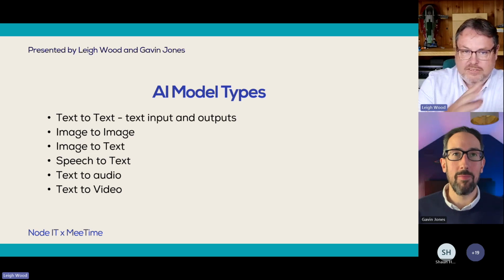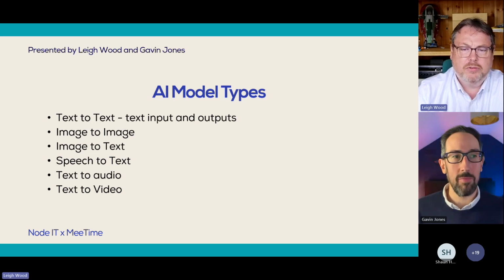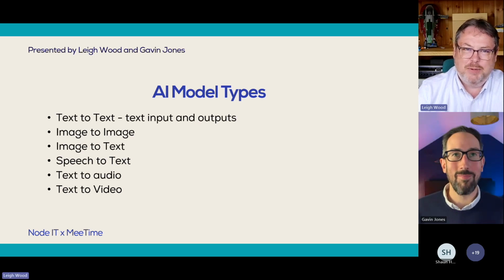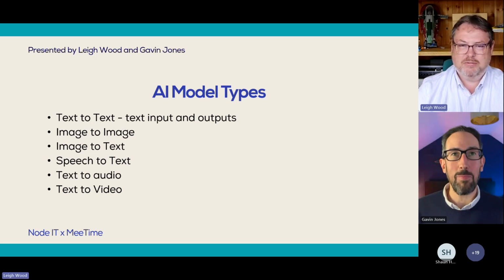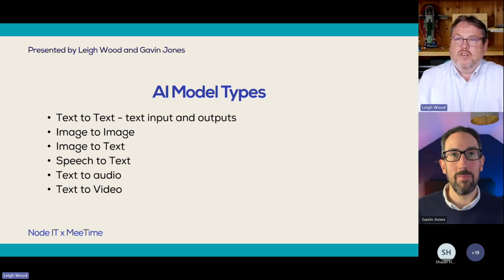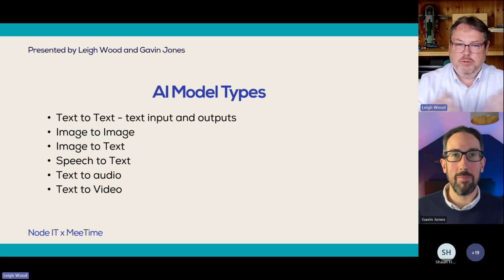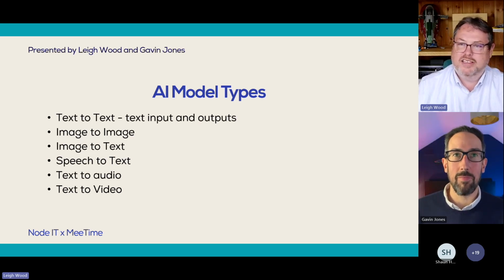As you can see on the screen, we've got some examples of different types of AI models. Now, we tend to use what's called generative AI and large language models, which for the end user, the daily person on the street, are all phrases which make you ask, what do you mean? So it's quite easy to say, you can use AI to create content from other content elsewhere, and it will bring lots of types of information together.